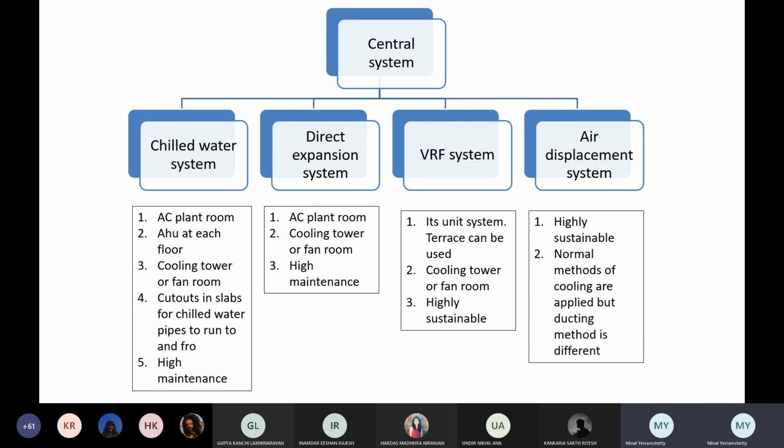Now just understand this: is it easy for me to transfer a huge amount of air from one place to the other, or is it very easy for me to transfer water from one place to the other? Water can be taken up via very small pipes, right, because anyway up there it has to go into small coils. So it will be very easy for me to take a 2-inch pipe, even if I give a lot of thermal insulation, because I don't want to lose that chilling. I want to conserve that and save energy.